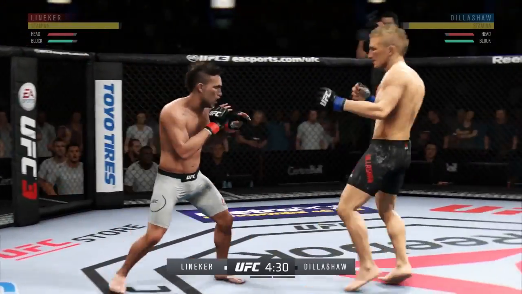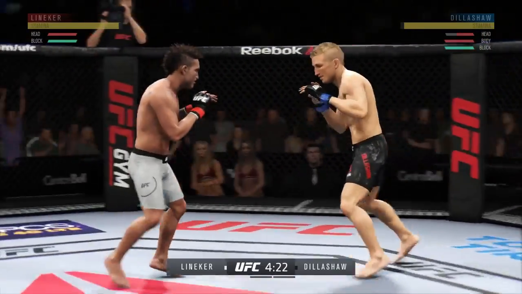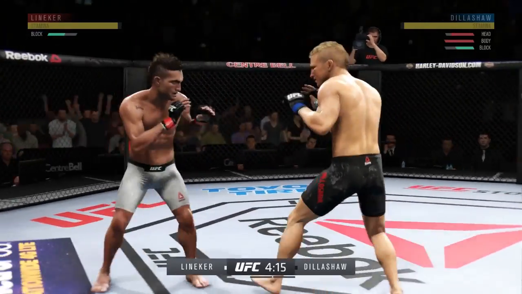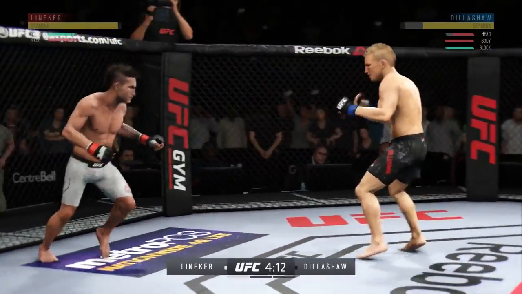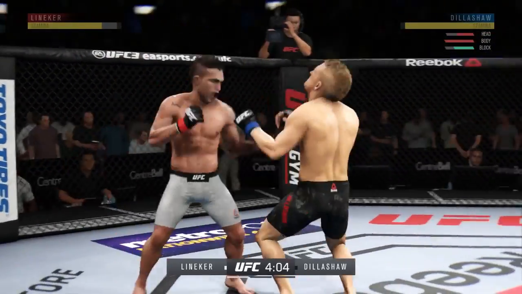Pumping with the double uppercut. How you like it? Double. He got good chin, man. He got good chin, so you got to worry about that. Even if we land something nice on him, he's got such a good chin that he can probably take a few. He could take at least two uppercuts on counter.